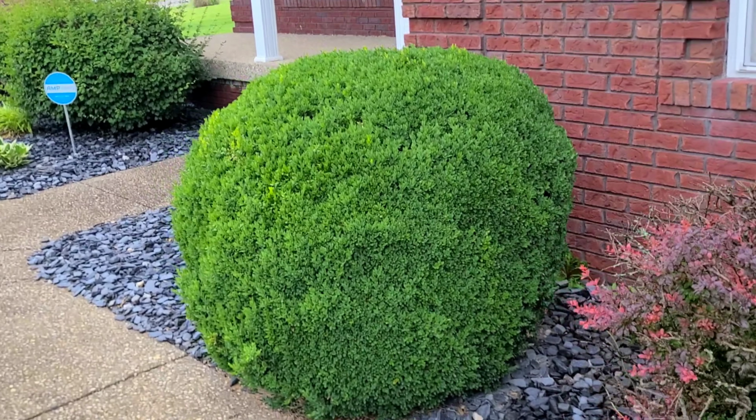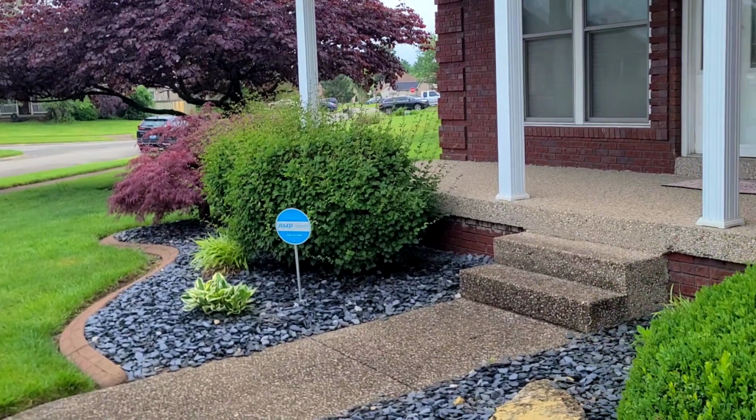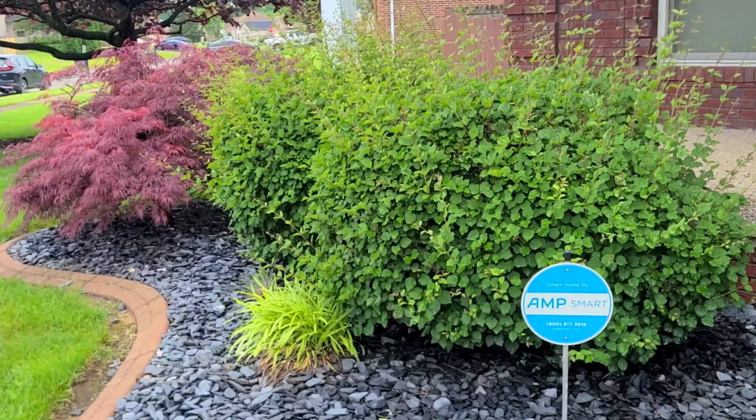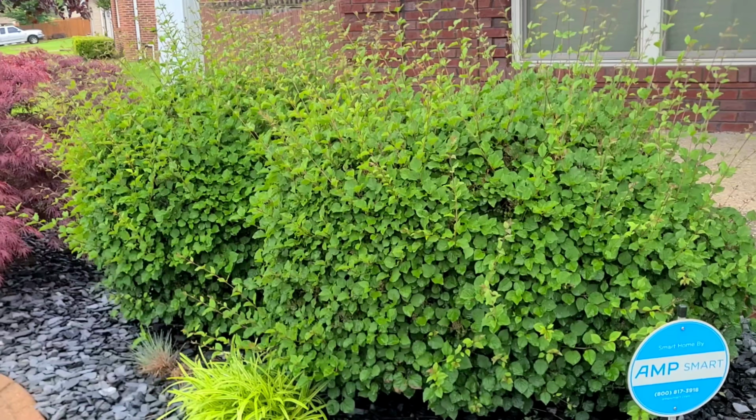Now, even though these techniques can apply to any type of shrub, the shrubs in this particular video are at least a good 4 foot tall or higher.